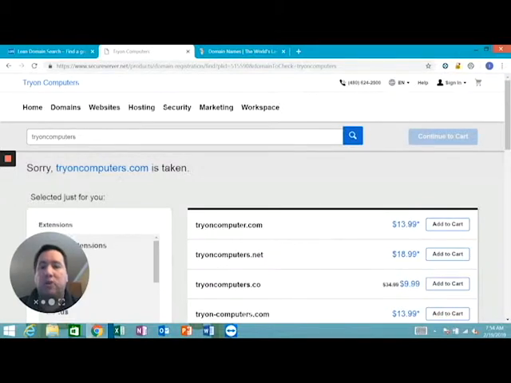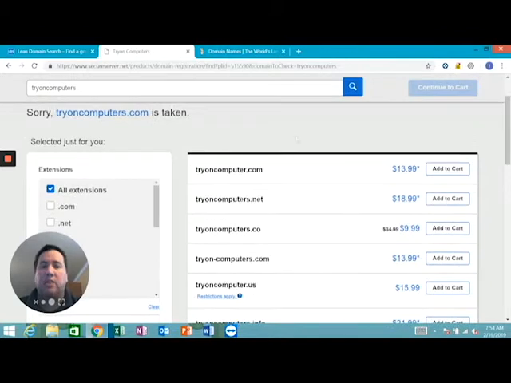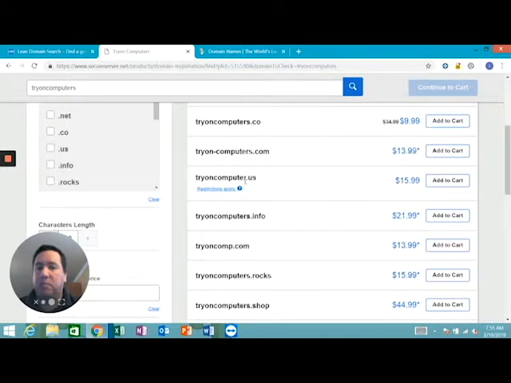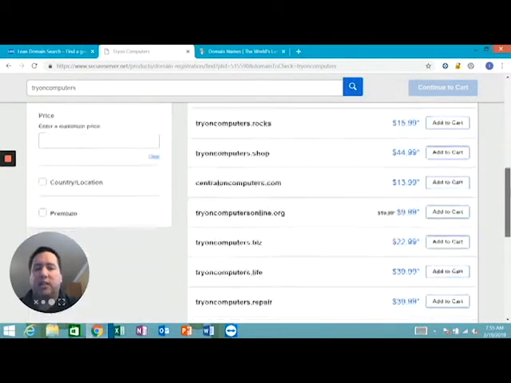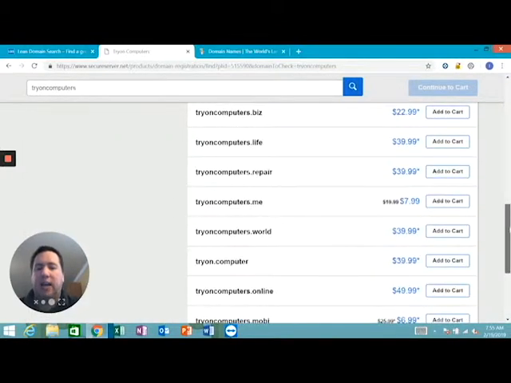It comes back that Trying Computers is taken, but it gives you suggestions like tryingcomputers.com without the S, or tryingcomputers.net. You can do .co, which is a newer extension for companies. You could hyphenate it. There's the .us version too. So this gives you ideas or suggestions around the name you typed in.